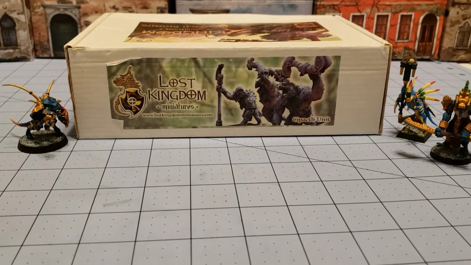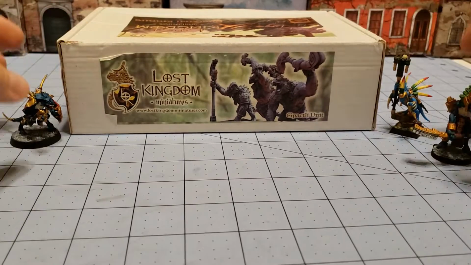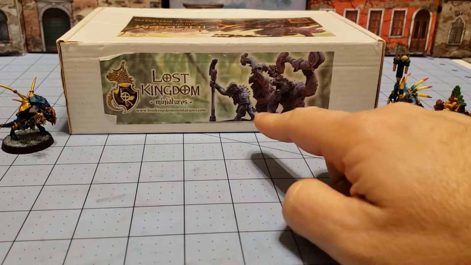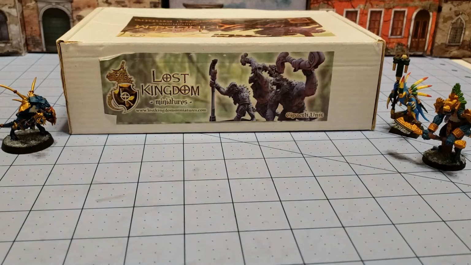Hey everybody, welcome to Obscurities in Miniatures, and today we have another Lost Kingdoms box joined with a small contingent of lizards. We have the Cipcatli unit. So these are the big Kroxigor type dudes that are going to, well, hit things really hard.